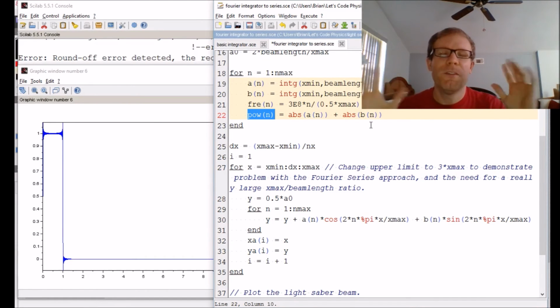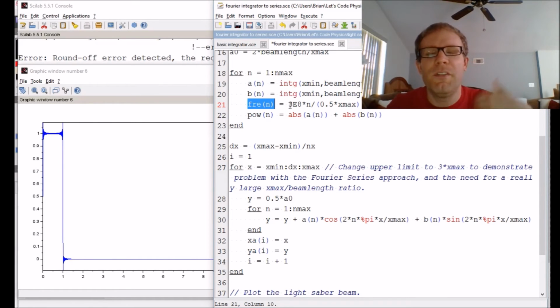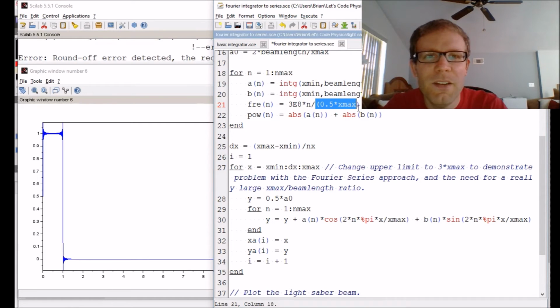Now, there's probably a more formal way to actually get physical power out of it. But the higher the amplitude, the more power it's going to be. So think of this as power in quotation marks. Also, we have to think about the frequency, because the energy of a photon goes up with the frequency of light. For every photon you have, you need Planck's constant times the frequency, that much energy to produce it. So here we're calculating the frequency as the speed of light divided by the wavelength.